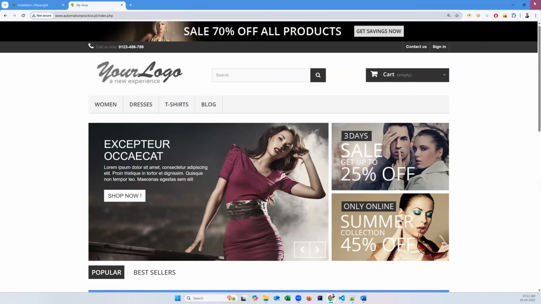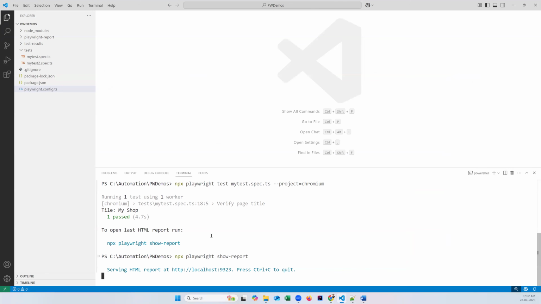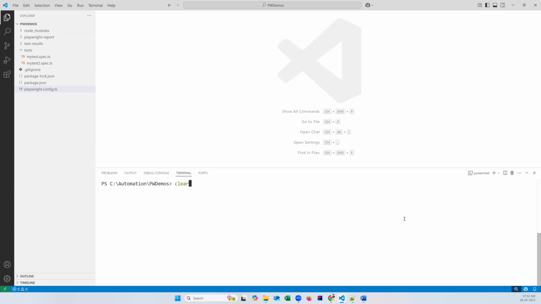So we can configure multiple options with this npx playwright test command. Suppose I want to run multiple files. If I give the command npx playwright test, by default all the tests will be executed. Suppose I have 10 tests in my test folder. Among those 10 tests, I want to execute only one test, or only 2 or 3 tests.